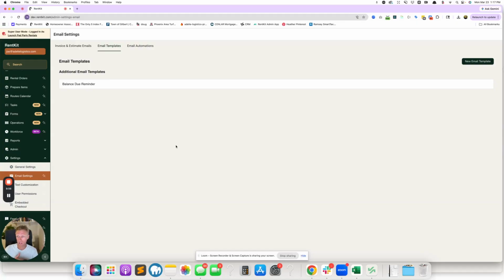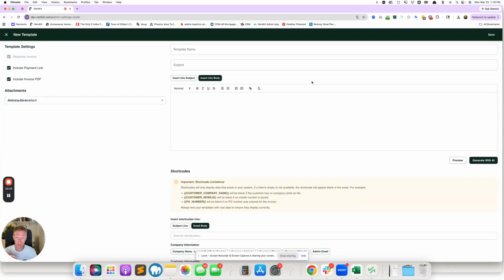And so we can have an automation set up that automatically sends them a copy of our W9 based on a trigger that we set up, right? So let's say we tagged it as a corporate event, and anytime we see a corporate event, we're going to just automatically send them a copy of our W9. So we can set that up in our email templates here. We go to email settings, hit email templates, click new email template.